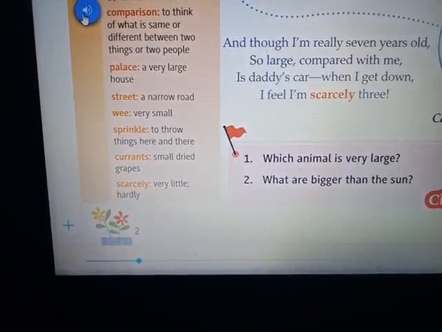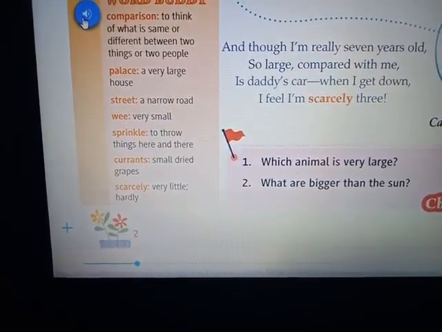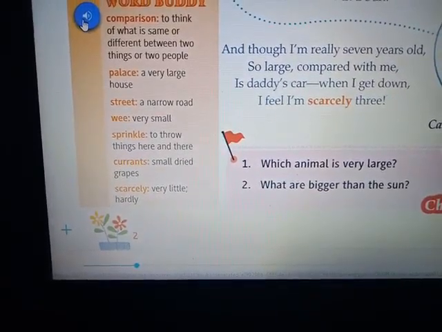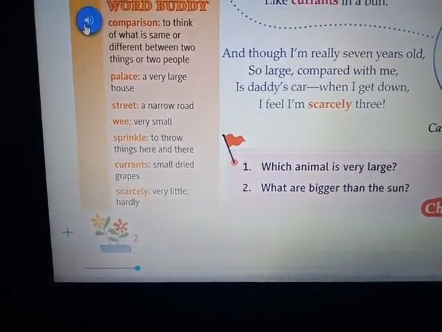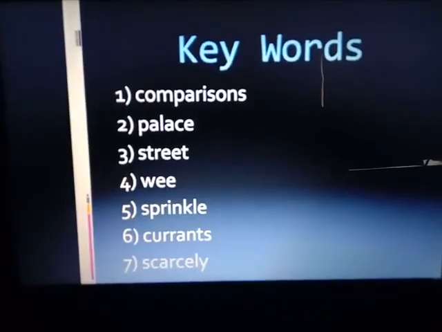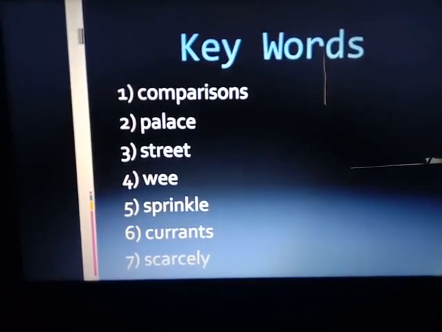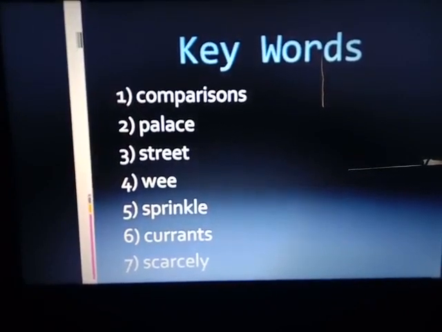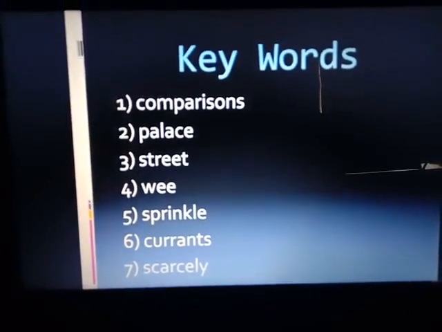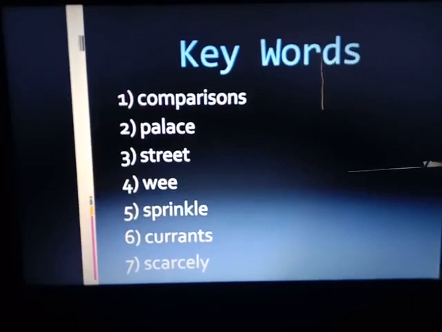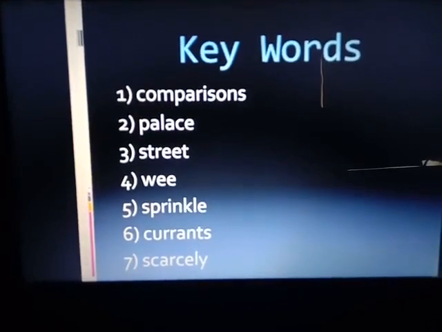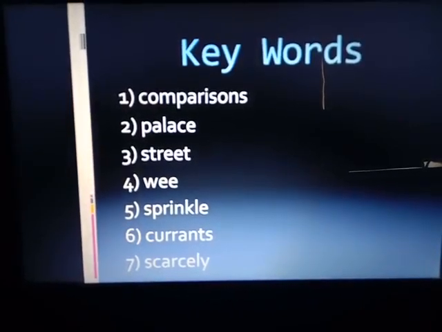So kids, if you didn't get the word body, I have prepared the cutouts. Let's read that word body. So kids, here are the keywords. Just have a look at it. I'm going to read the keywords. Then after that, we'll discuss the word body again, which I have prepared some cutouts.